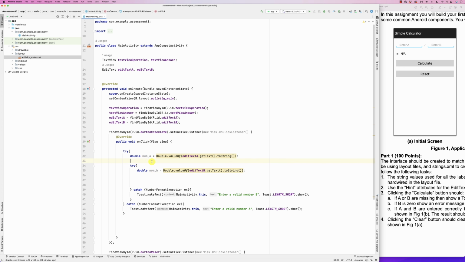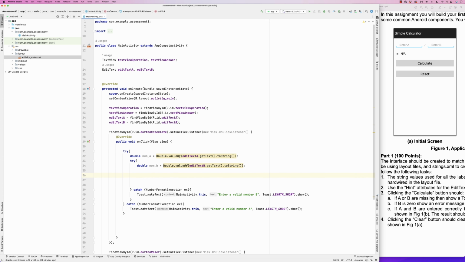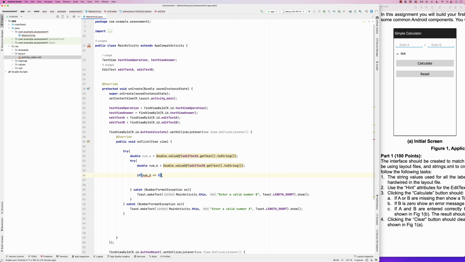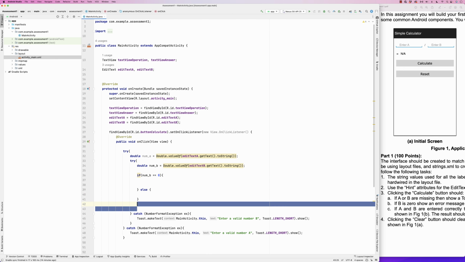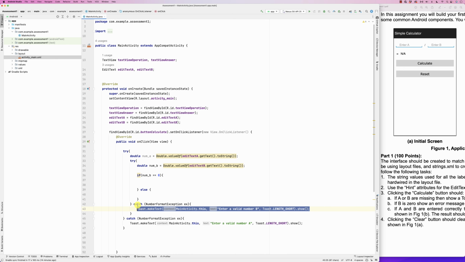So now at this stage, if it executes this line and no exception, and then executes this line and no exception, this means I have two safe, valid numbers, A and B. I need to check for divide by 0, so I need to check to see if number B is equal to 0. If it's equal to 0, then I'm gonna show a toast telling them cannot divide by 0. So I copy this, paste it here, and say cannot divide by 0.